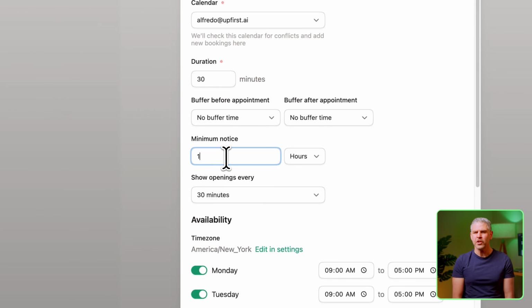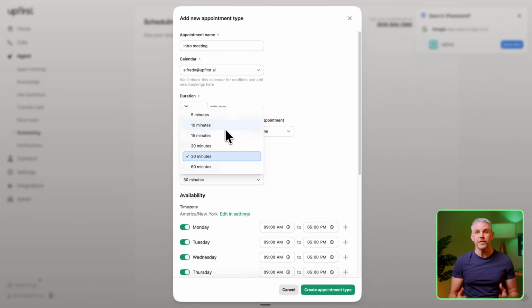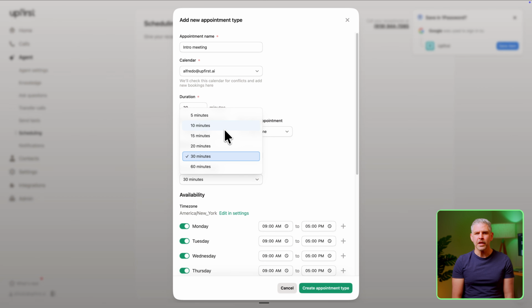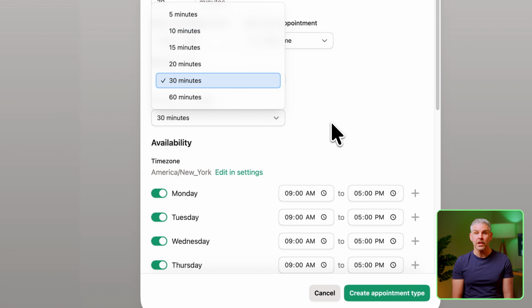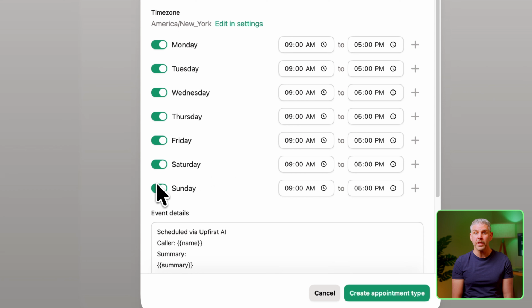After that, set the intervals at which your receptionist offers availability. What does that mean? Well, if you select 5 minutes, the receptionist could offer times like 10:05, 10:10, 10:15, 10:20, and so on. Most people select 30 minutes. Your receptionist reads your calendar and checks when you're free, but here you can set the overall window. That way it doesn't bother checking weekends if you're unavailable.